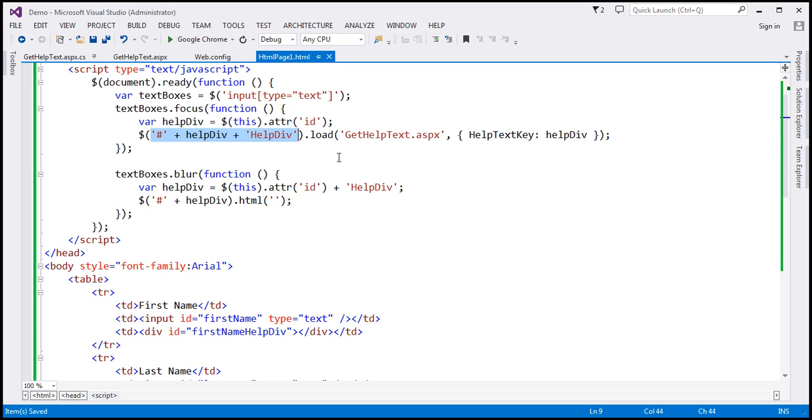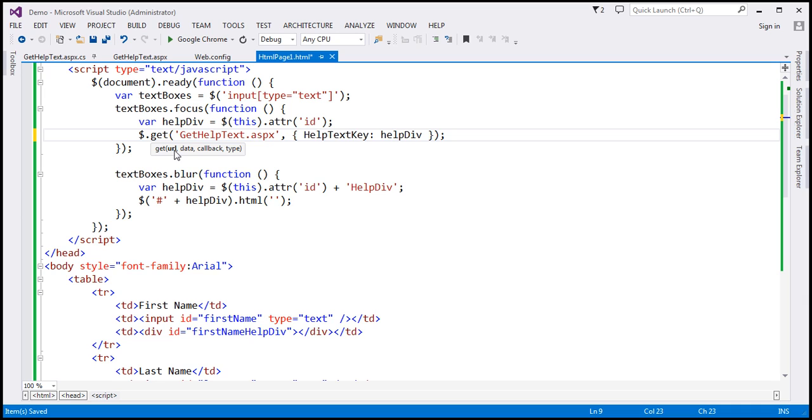With get function, we don't specify any selector first. Here, load is being called on a selector, but with get, we don't specify any selector. So I'm going to make a copy of that. Let's copy that selector from there, and I'm going to delete that. And instead of load, I'm going to use get. If you look at this get function, notice that it has got four parameters. The first three parameters are similar to load function.